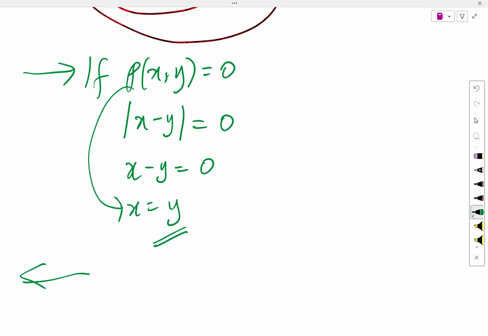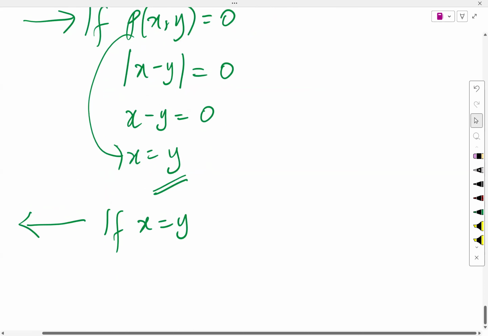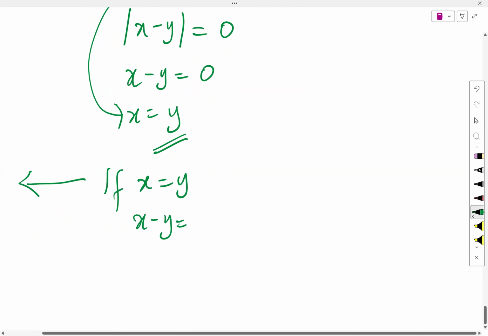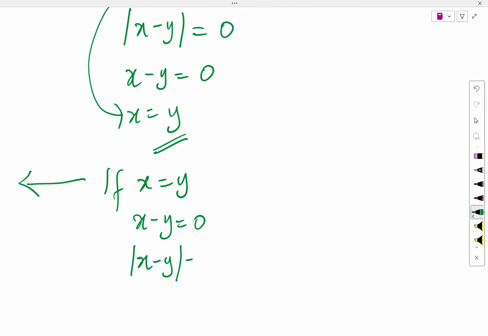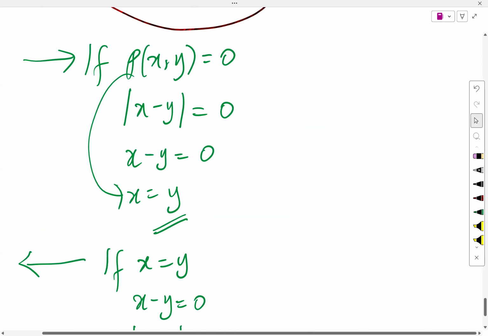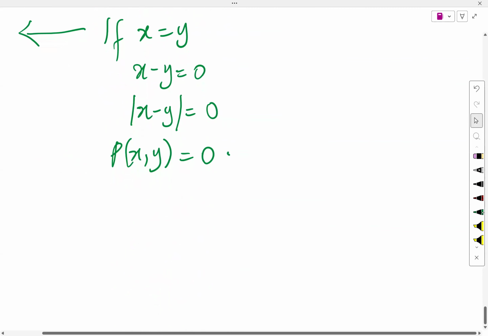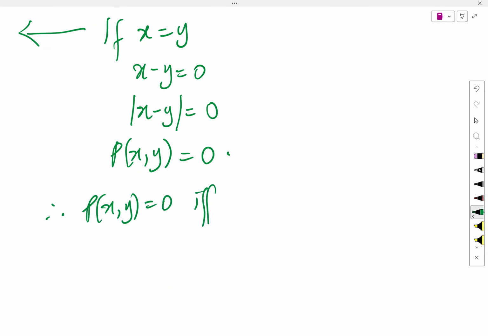So the other part is you want to go from right to left. So from right to left, you now say if x is equal to y. They're starting from the other side now. You want to end up on the left hand side. So if x is equal to y, you can say that x minus y is equal to 0. And then the absolute value of x minus y is the absolute value of 0, which is simply 0. And the absolute value of x minus y is simply the same thing as the metric, the P of x y, which is still 0. So if you start from P of xy equals 0, you end at x equals y. If you start from x equals y, you end at P of xy equals 0. That is the identity of indiscernibles. So you can say, therefore, P of x comma y equals 0 if and only if x is equal to y. So that's the third thing you have to prove.